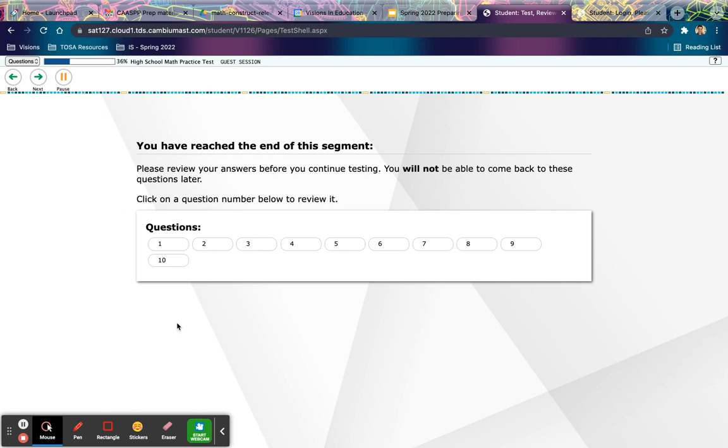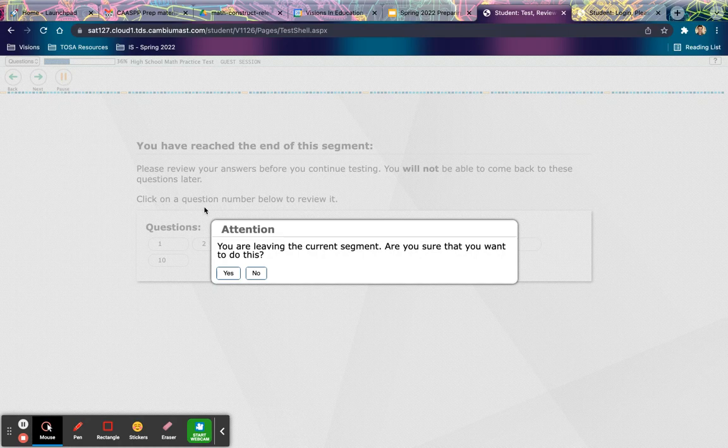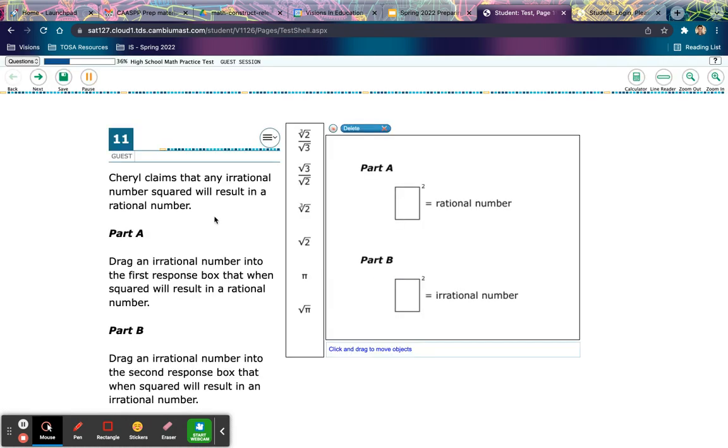Moving on to the next problem. When I got to the 10th question and hit next after the 10th question, it brought me to this page saying I've reached the end of a segment. When this happens, it kind of is a chapter in a book. It gives you a chance to go back to any of these first 10 that you've looked at, and you can hop to them. Maybe you marked it for review or weren't sure and you want to go back to it. This is where you finalize this section. Once you're comfortable with what you're going to submit, then you can hit next again. And it gives you a prompt: are you sure you're ready to go? Yes. Now it loads you to another section.